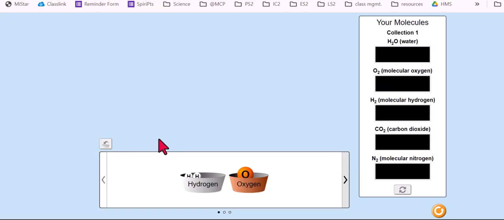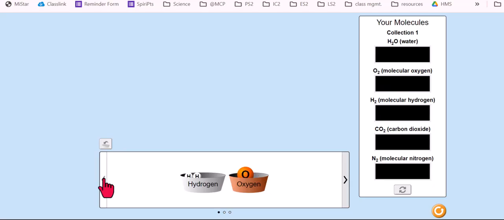What you will see when you open it up is down here, there are some buckets. The buckets represent the elements and these circles represent the actual atoms. When you put them together, you'll see this little blue box right here with the arrows. That means they're joined right now, but if you want to unjoin them, you can click the blue button and it will separate them. If you want the atoms to go back into the buckets, you can click this little icon right there. You'll see the dots down at the bottom. This is the number of screens that you have with different buckets.